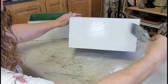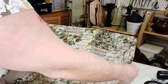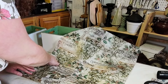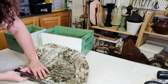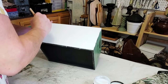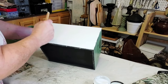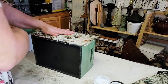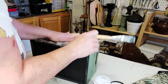Now, the cool thing about the Holly Jolly Hideaway decoupage paper is that it comes with not one, not two, but three sheets of coordinating paper that you can choose from. So for the bigger box, I decided on this particular sheet that had beautiful Christmas trees and gifts and said words like Merry Christmas, and it was just really pretty. So I picked out a piece, cut it out to size, and then began putting down my liquid patina to use as my decoupage medium.